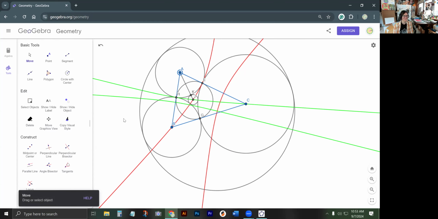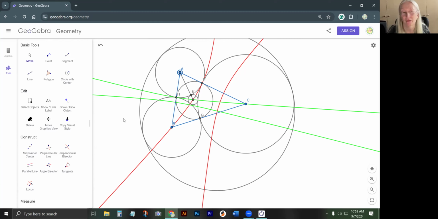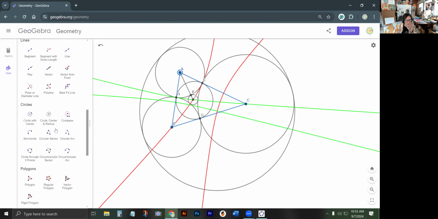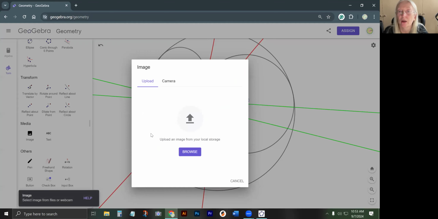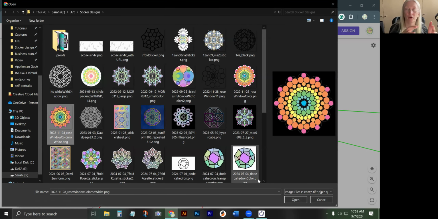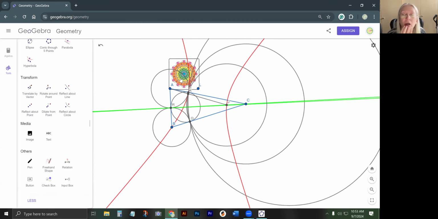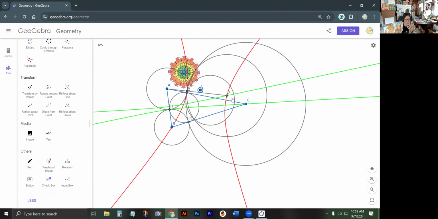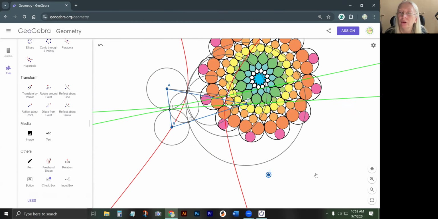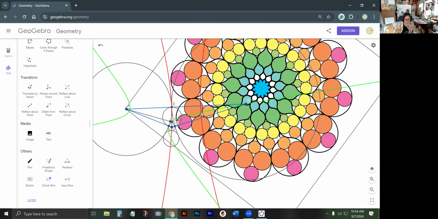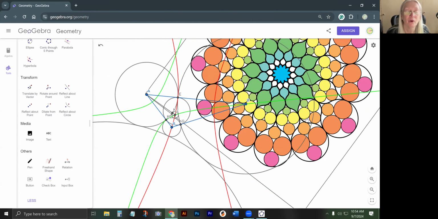Any other questions? Just one, if you don't mind. Can you bring an image into GeoGebra? Say I've got the circles as they should be. Can I put a mask, like an image in the background, or doesn't it do that? I don't know how to do it off the top of my head, but you can upload a picture. So I could probably get my circles over the circles I've got, and then it's going to give me an idea where they should be. Right. That would help. I can put this wherever I want it. Yeah, that would really help. Oh, yes, thank you.